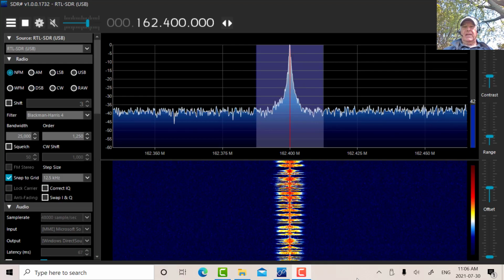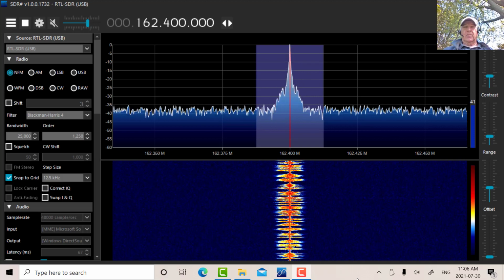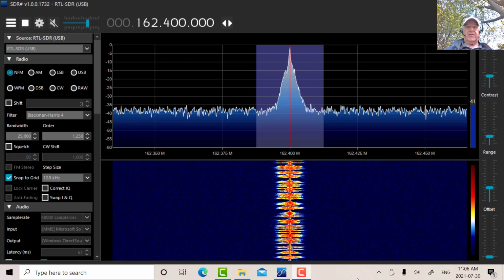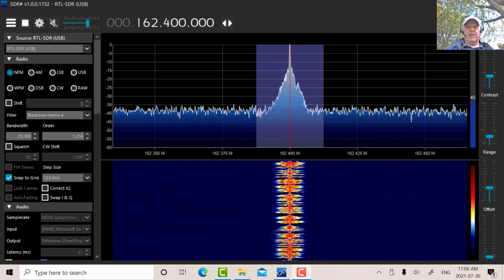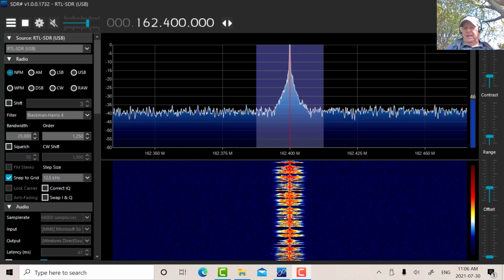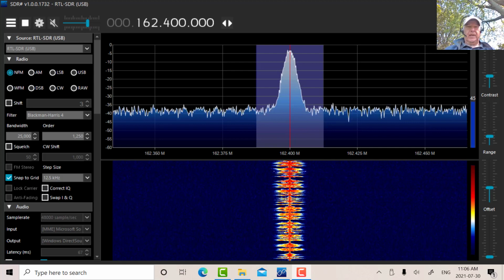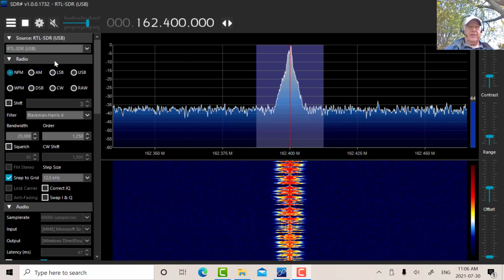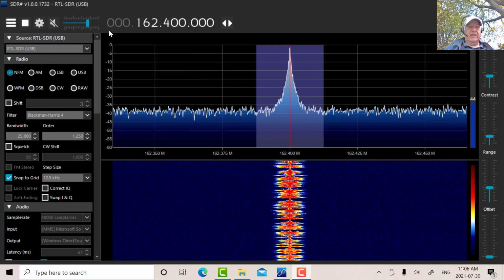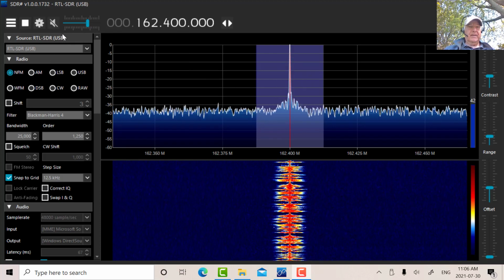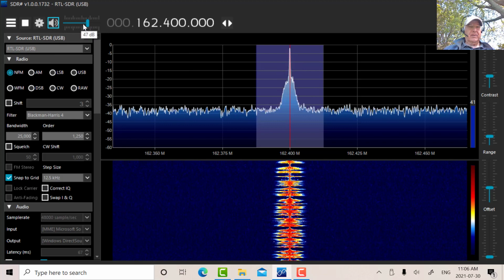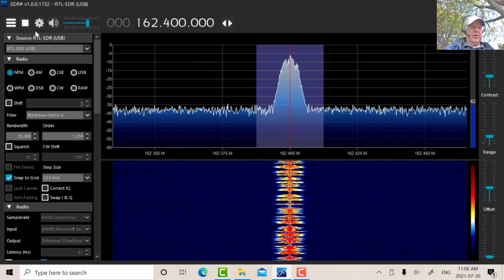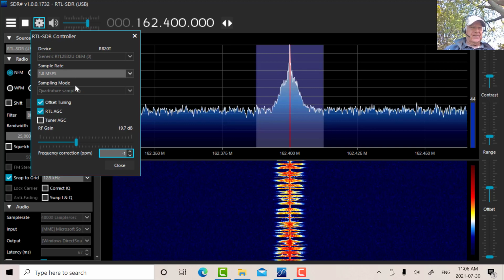Okay, so we're going to use the version 1 RTL whip antenna, and I'm going to scan all the GPS frequencies. But first of all, I want to calibrate the RTL version 3, and to do that I'm going to use the Toronto Marine Weather. I'm just down at Harborfront here, so I'm receiving on 162.4. Let me just turn the volume on.